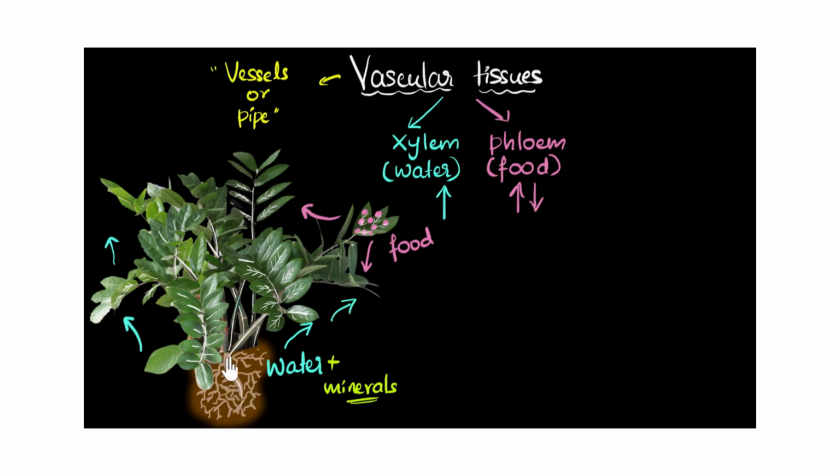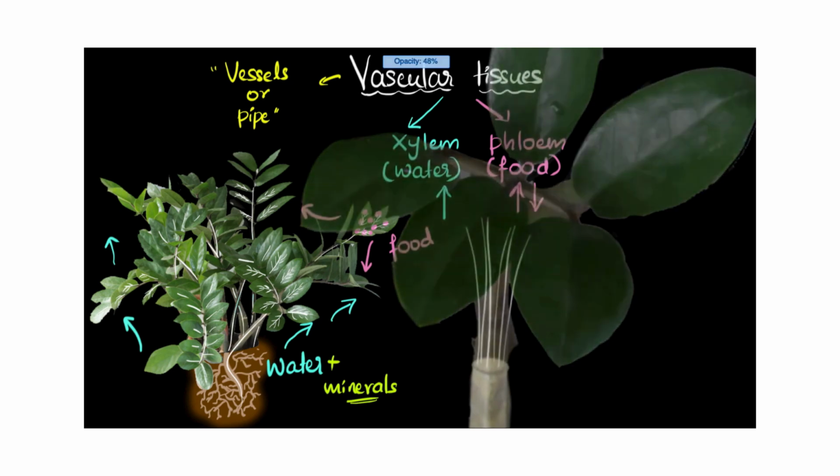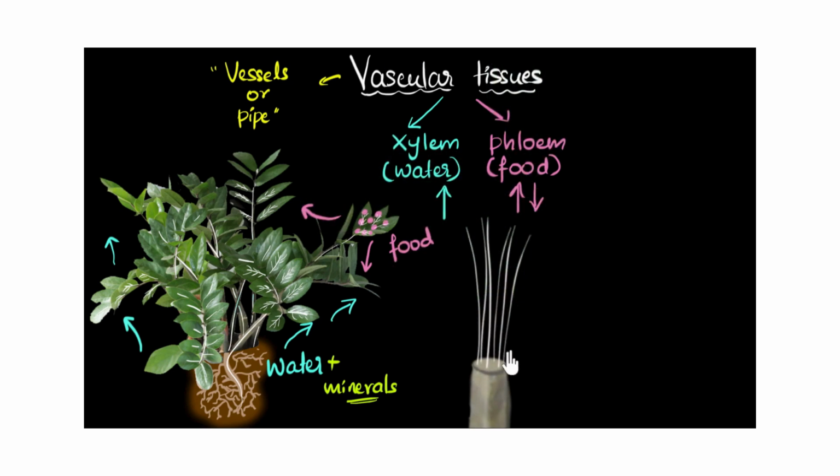And so this white line I have drawn, don't think of this as a single pipe, but imagine it's a bundle of a lot of xylem pipes and a lot of phloem pipes together. In fact, let me show you a little better. If I were to zoom in onto this, and if we could see inside, these are the xylem and the phloem bundles. Again, each one has a lot of xylem and phloem tissues inside.